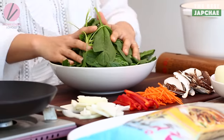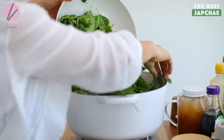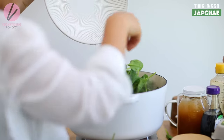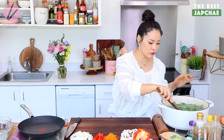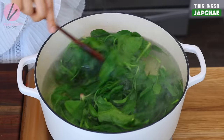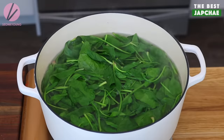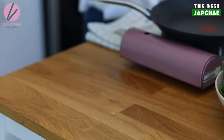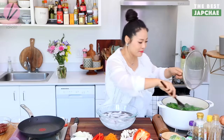So I'm going to put this into boiling water. We do not need to cook spinach too long. We just need to blanch it 5-10 seconds, literally. You just put it into the boiling water and take it out right away. If you are doing it at home, you can just run to the sink and rinse under cold water. But I'm filming a cooking video, so I have ice water.